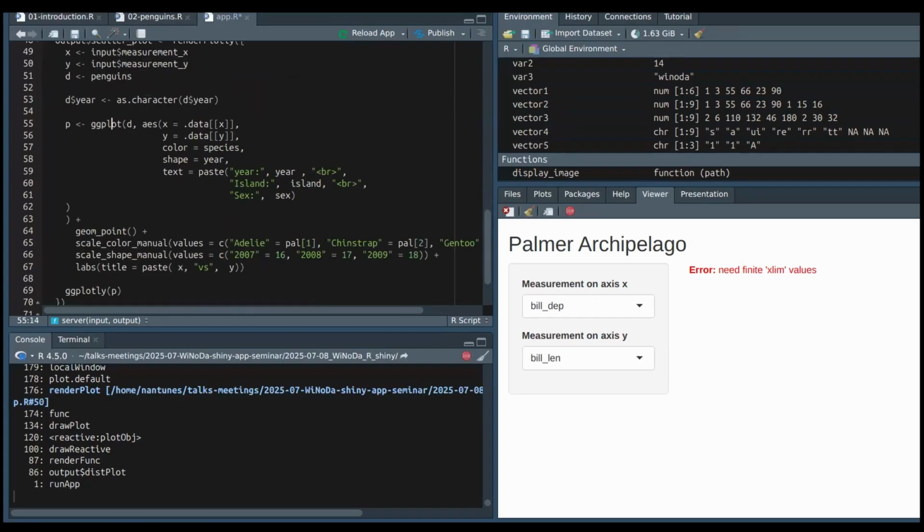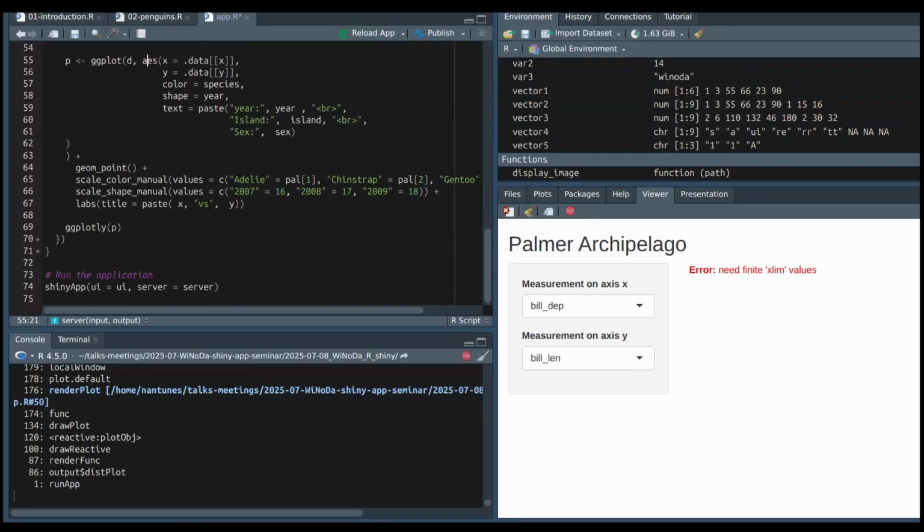Here I have the function ggplot that takes my data frame and aesthetics settings, and it will do the scatter plot, set the legend, and add a legend to the axis, and then I will generate the plot here with ggplotly.